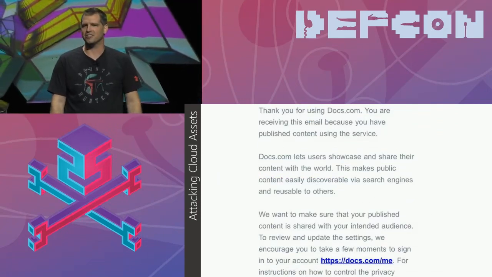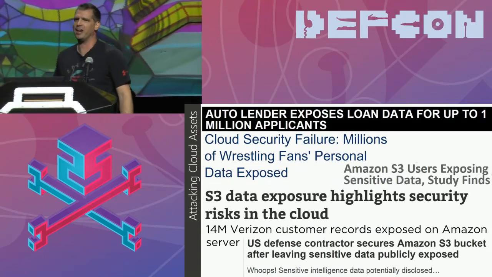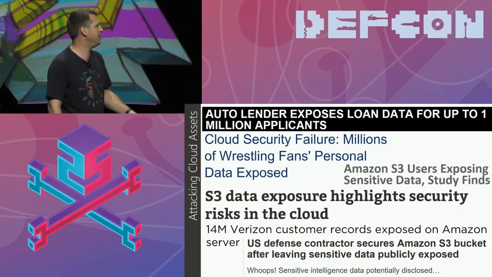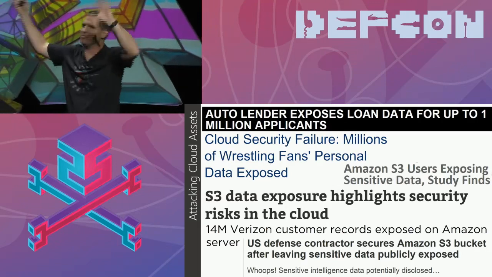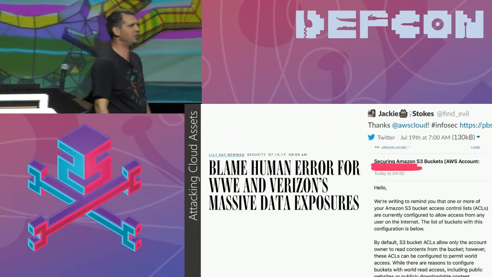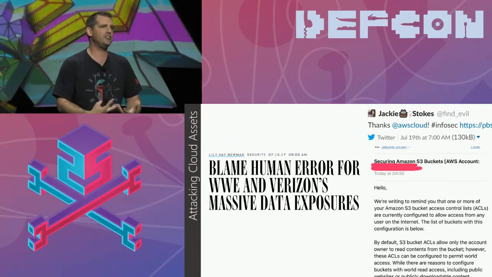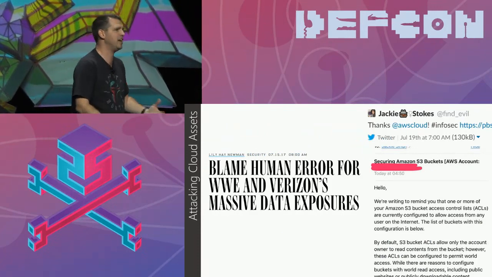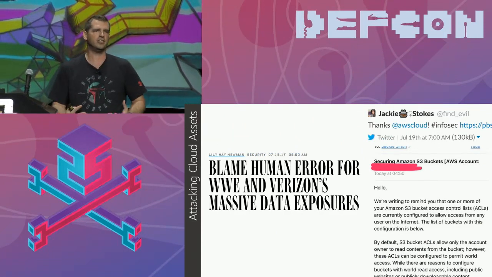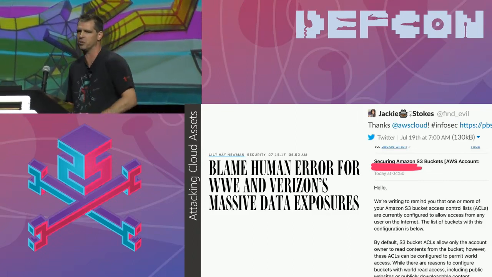But it's not just Microsoft. Just a few weeks ago, we had Amazon that had some issues with S3, right? And by these headlines, we would think their cloud is a problem. Cloud security failure, data exposure, like, you know, the sky is falling, the cloud is burning, right? Not really. A more reasonable headline is human error, because that's what it is. So if you're hired to evaluate the environment and the cloud assets, definitely look at their Amazon S3 environment, look at docs.com, look at these things to see what you can find and help them identify these potential exposures before they get exposed by someone else.